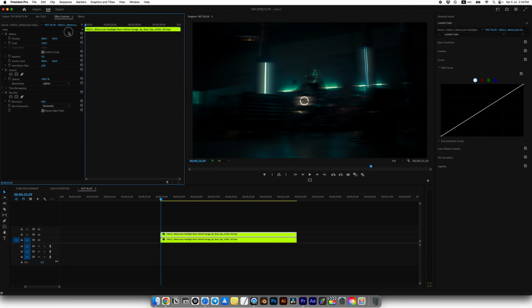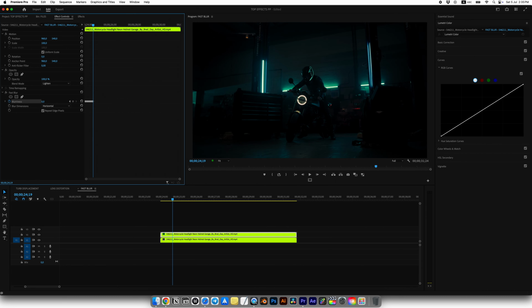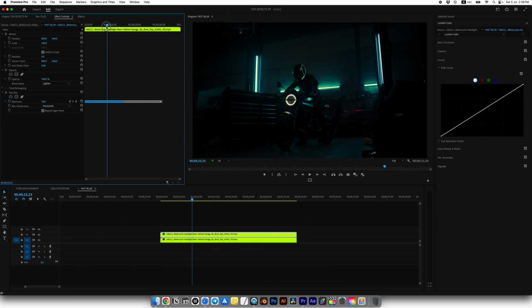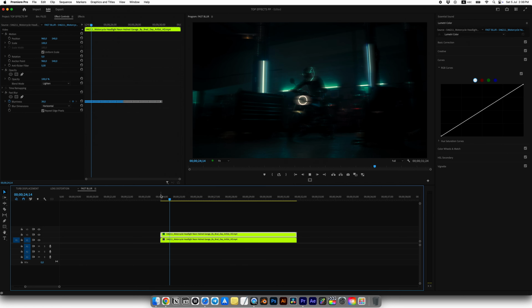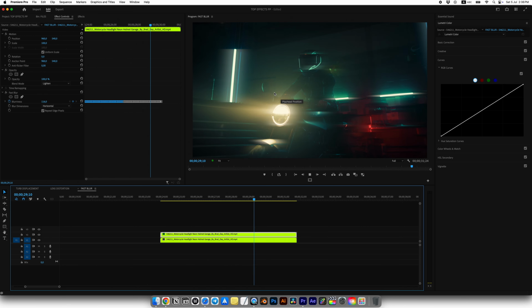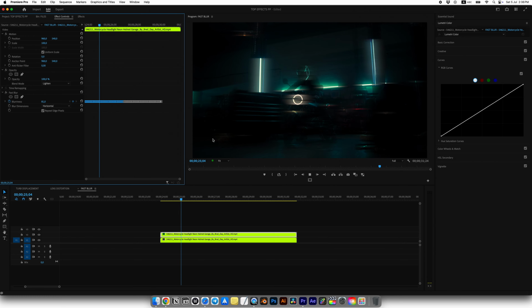Now every 3 frames add a keyframe for blurriness. Try to do it as randomly as possible to get the best result. Every 3 frames change the blurriness. Once you have about 15 or 20 keyframes, copy and paste them further to speed up the process. Then select all keyframes, right click and choose hold. And here is our final result for this effect. I didn't try too hard to copy the original, I just wanted to show you how to make this kind of effect. From here you can experiment and build a truly awesome look.